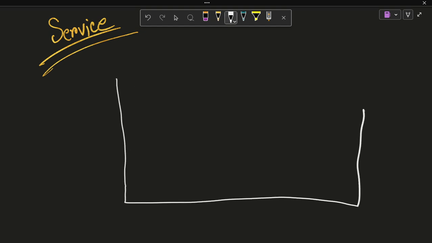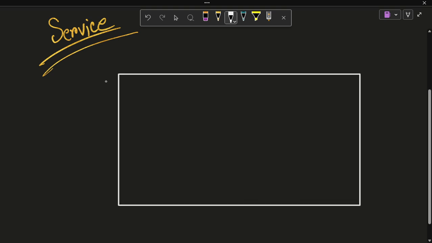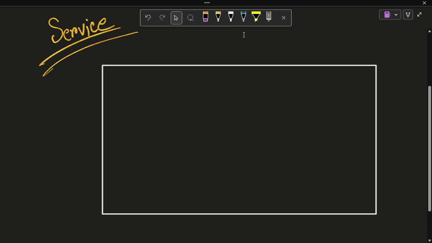In the previous session, I discussed this. Suppose this is a deployment. Let's make it a bit bigger.